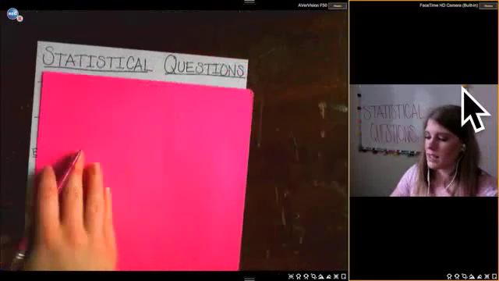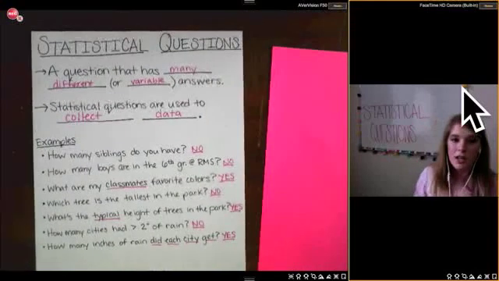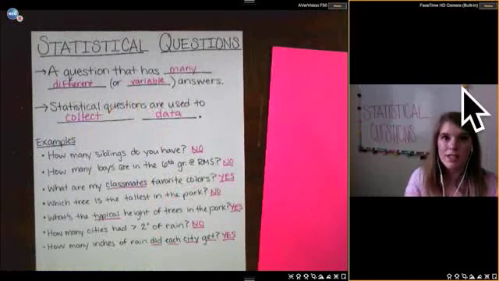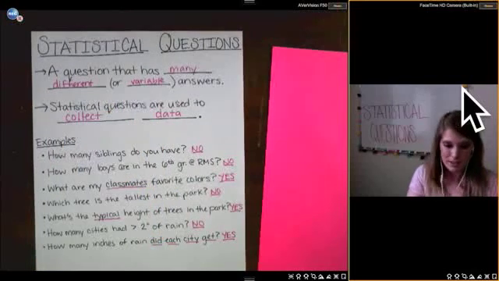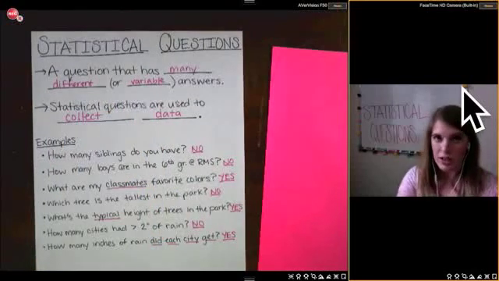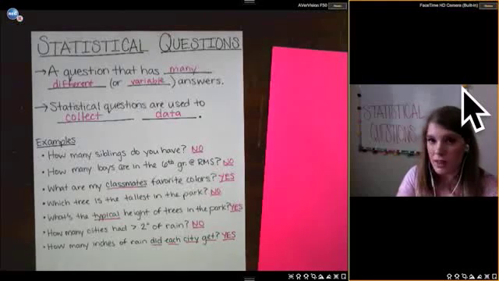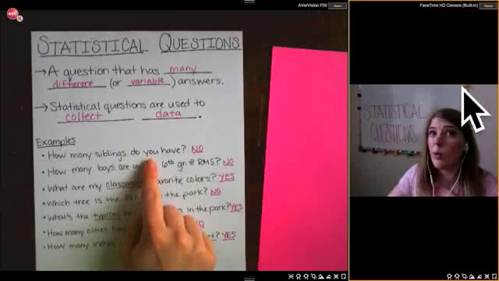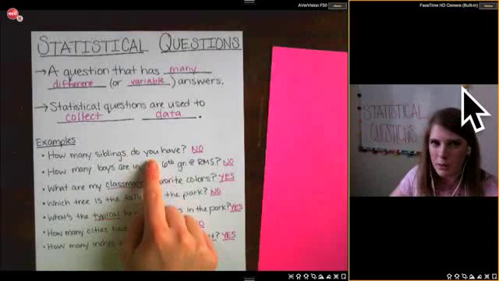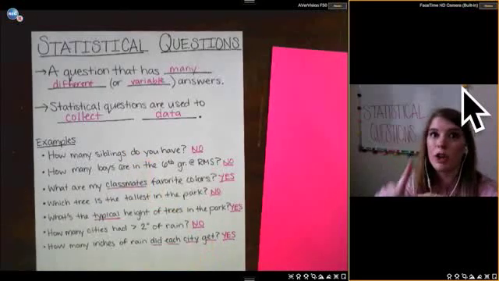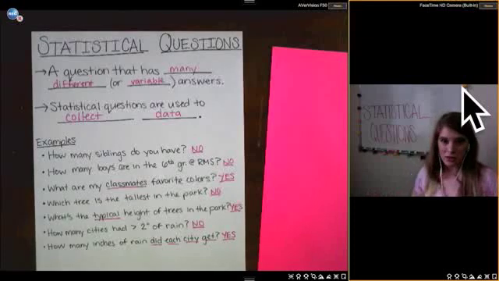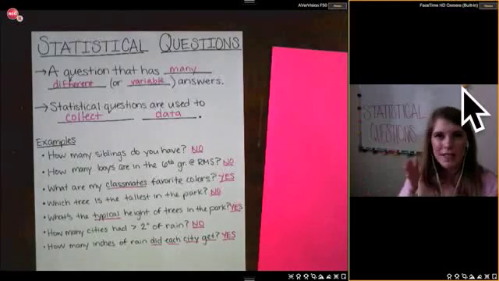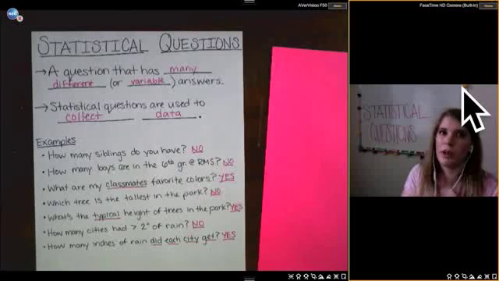So when we're looking at statistical questions, I want you to think to yourself, obviously the definition of itself, how many answers am I going to get to this question? And then if you're struggling with that, think about what was done to collect the answer to that question. Like I said before, if I'm asking you one question about yourself, it's usually not going to be statistical, right? If I say, what's your shoe size? How tall are you? What's your favorite color? Those aren't going to be statistical because you're going to have that one answer. Granted, you might say, oh, my 2 favorite colors are blue and green, but that's still that one answer for you about what your favorite color is.